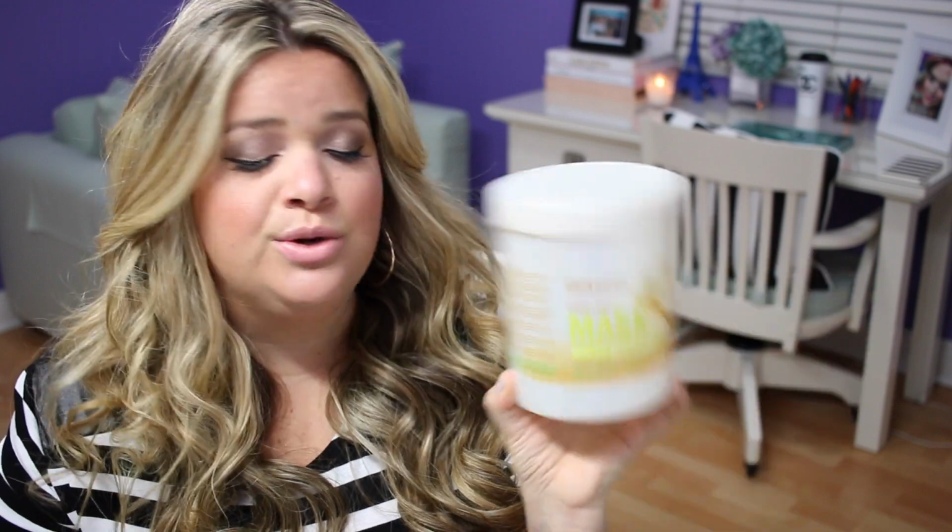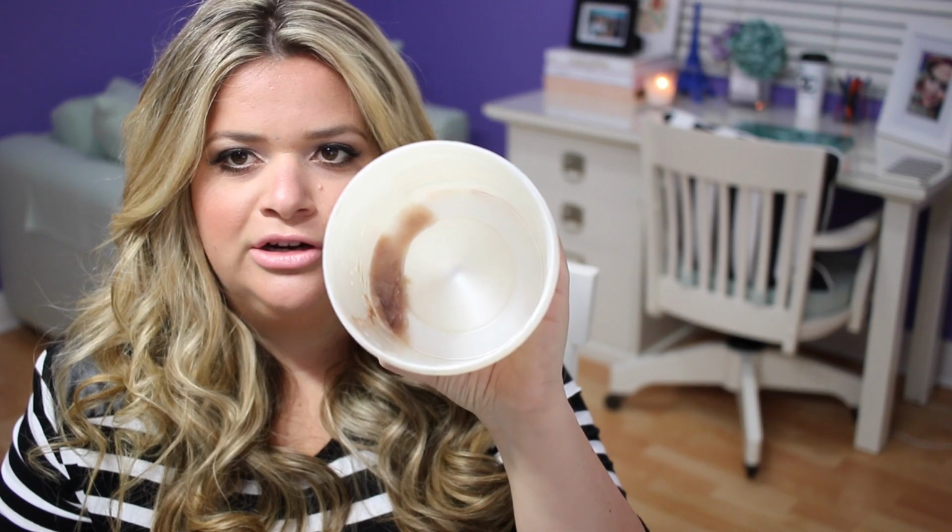The next conditioner I have that I also used up is by Salerm, and this is the capillary mask. It's the wheat germ mask. This one I love. It has a funky color like that down there, and it just smells really, really great. I've always loved it. This is one that I definitely want to go repurchase right away, and it is just a really good product. It makes the hair feel so soft and smooth, yet it doesn't weigh it down. It does feel light, and it is just a great mask, and of course I love the smell.